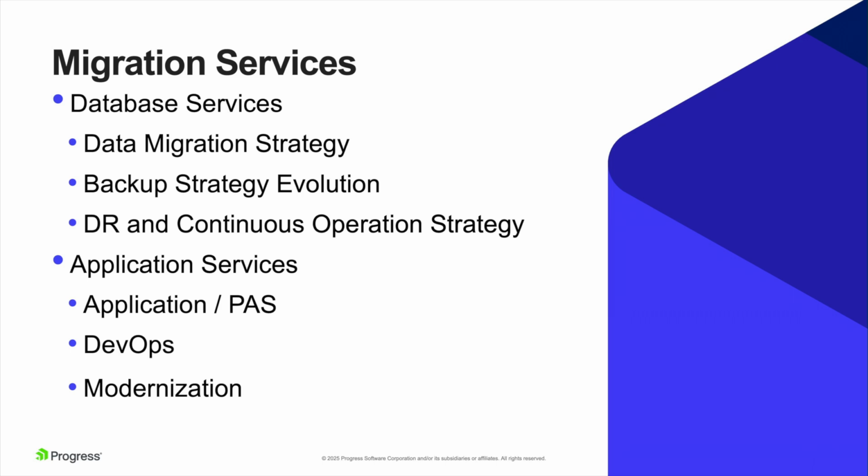In front of that, what the database group call the front end, which is everything that connects to a database, a lot of our work at the moment is around migrating CAS to PaaS, DevOps for both development and deployment automation, and modernization. Quite a lot of organizations have a mature, sophisticated OpenEdge application and know they want to move it forward, but aren't quite sure what their options are. As a consulting group, we provide something called a modernization assessment, which looks at where you are now, where you'd like to go, what you want to achieve, and offers you potential routes forward.